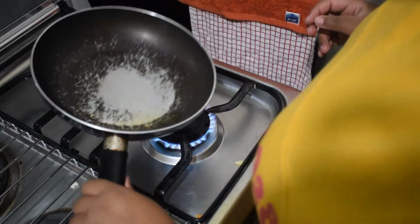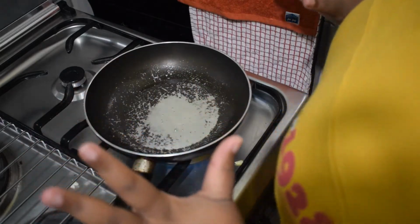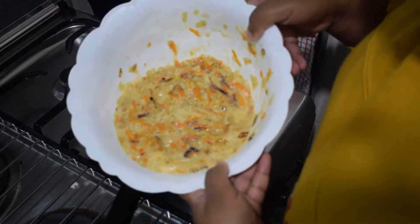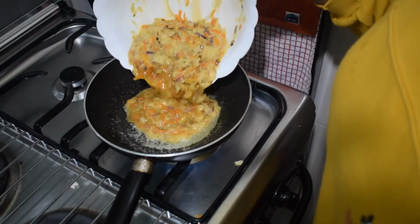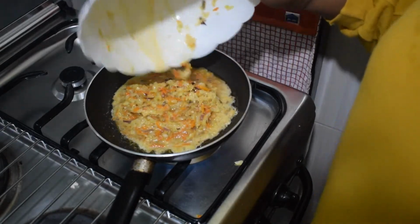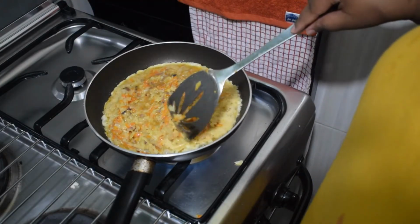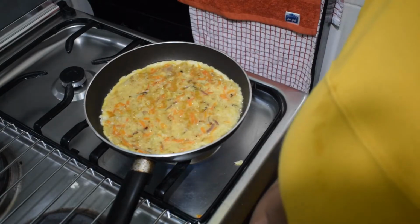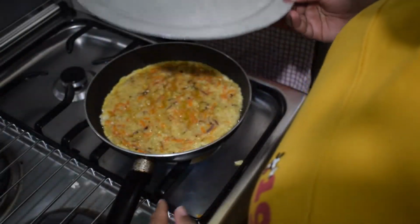It looks so nice. So guys, I've just put oil on my pan, and you let it heat up nicely. We're going to add our egg mixture. Spread it evenly. Put it under low heat and cover it. Just going to use this cover because I'm still going to use this to turn the egg.